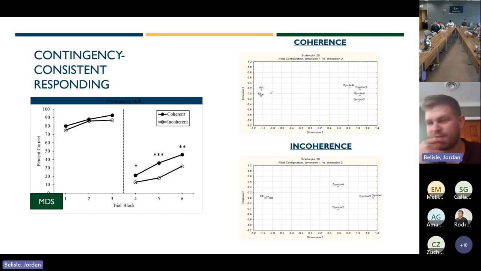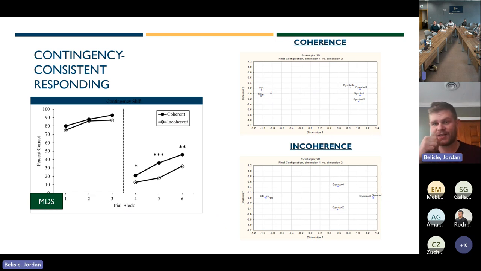But the MDS results are really telling in this experiment. Here are the results at time one, before relational training. These results make sense. We have two main clusters. We have letters on the left, unfamiliar stimuli on the right. The uppercase E is close to the lowercase E. The uppercase R is close to the lowercase R. The letters are clustered more densely, given a greater history. So this is the higher mass network.